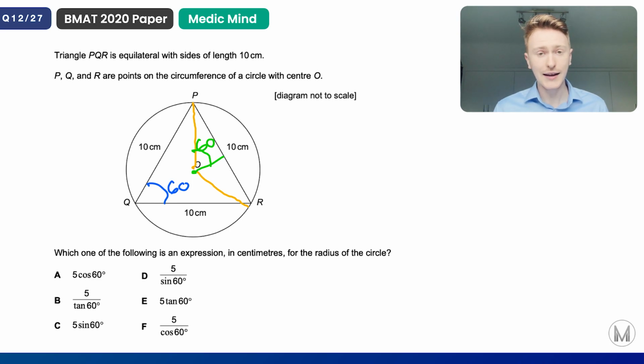You can see that the side length of this little triangle that we've got is going to be 5 up here, and the radius on the hypotenuse is r. Hopefully you can see that our triangle is already looking a bit like we can do trigonometry. So I'm going to take it out of the circle and draw it in full so you can see which one to use.